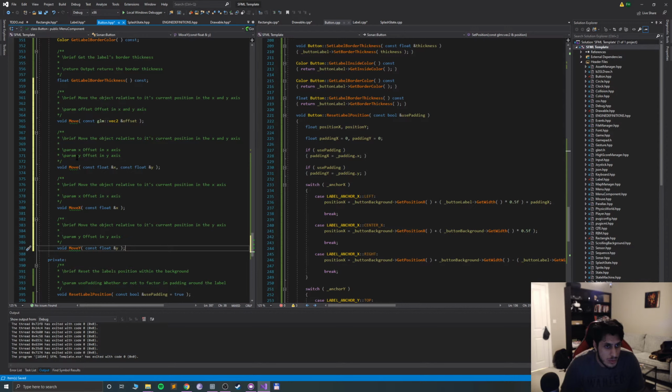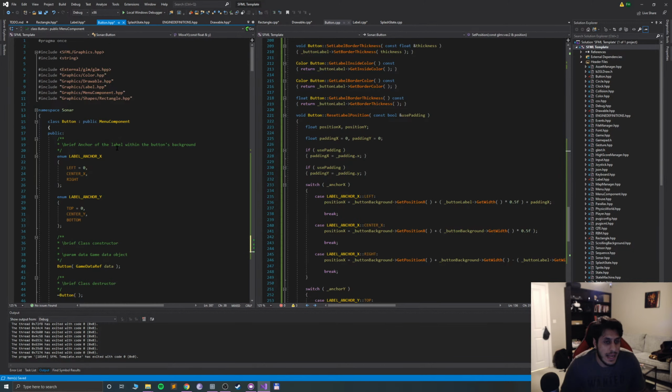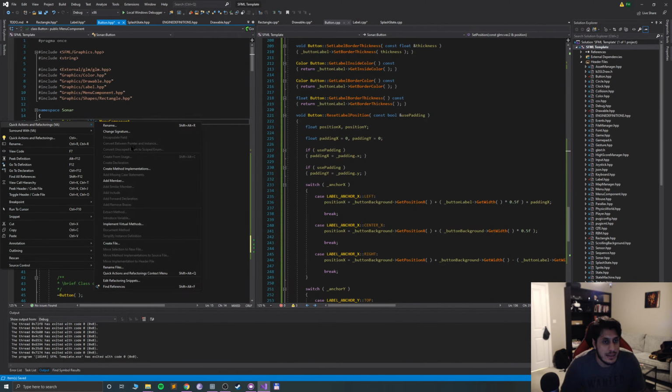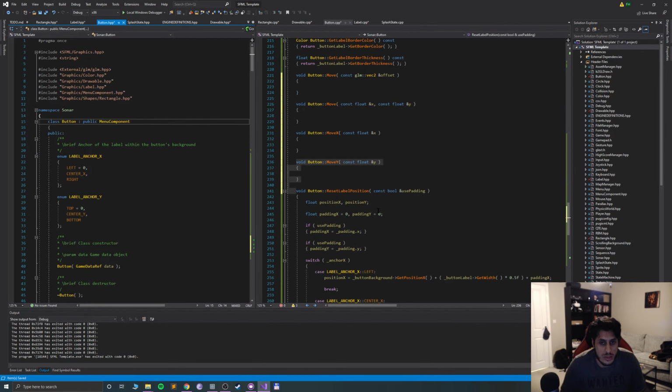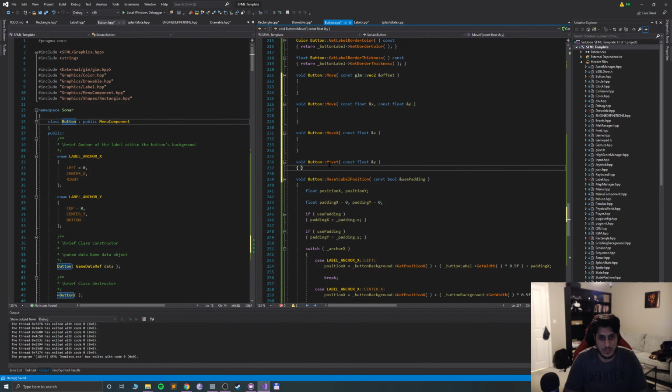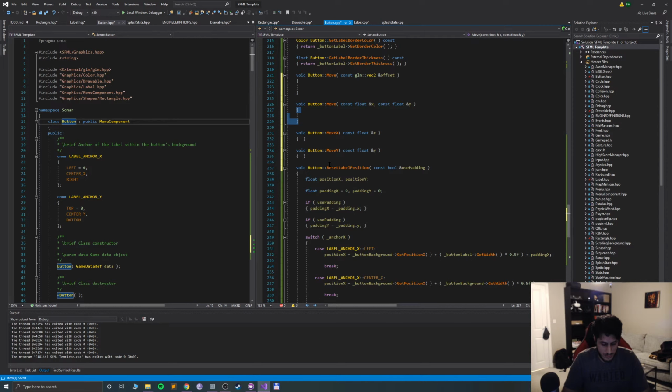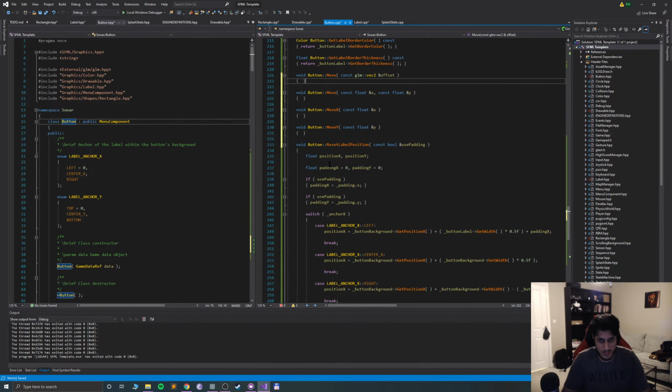Okay, so what we're doing, move, and we are gonna right click on the arch. Okay, so what we're gonna say is underscore button background dot move.